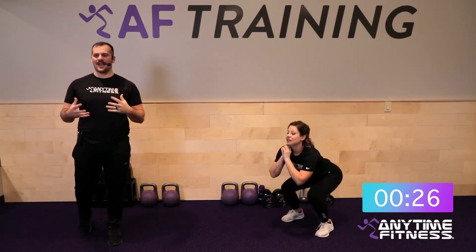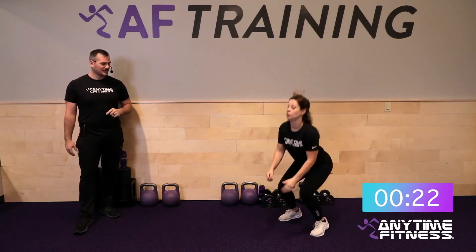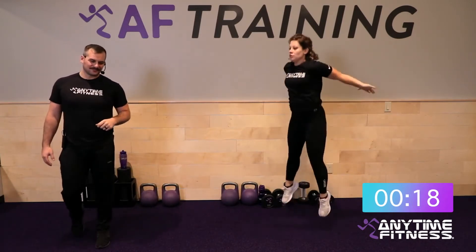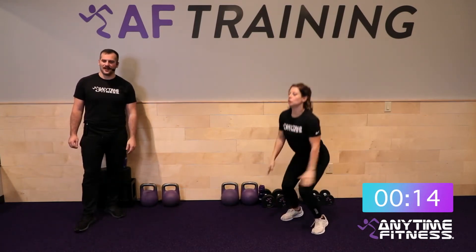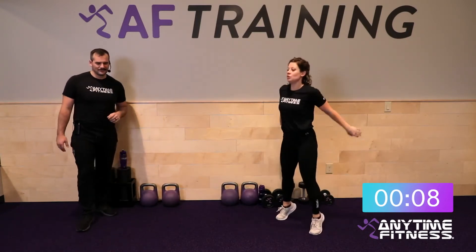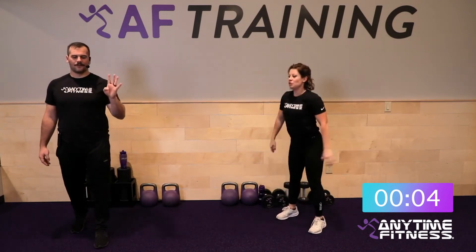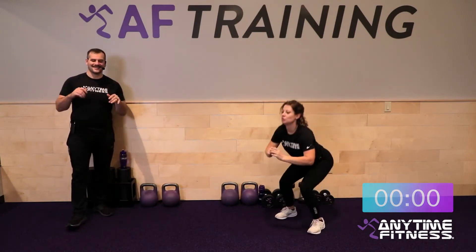What we can control today is our effort — effort is key in everything. If you give good effort you also have to worry about the small details, because that is effort. You're halfway through — 20 seconds. Remember you can change up your cadence; don't be stuck to one if it's not working. Get through this round — 10 seconds.